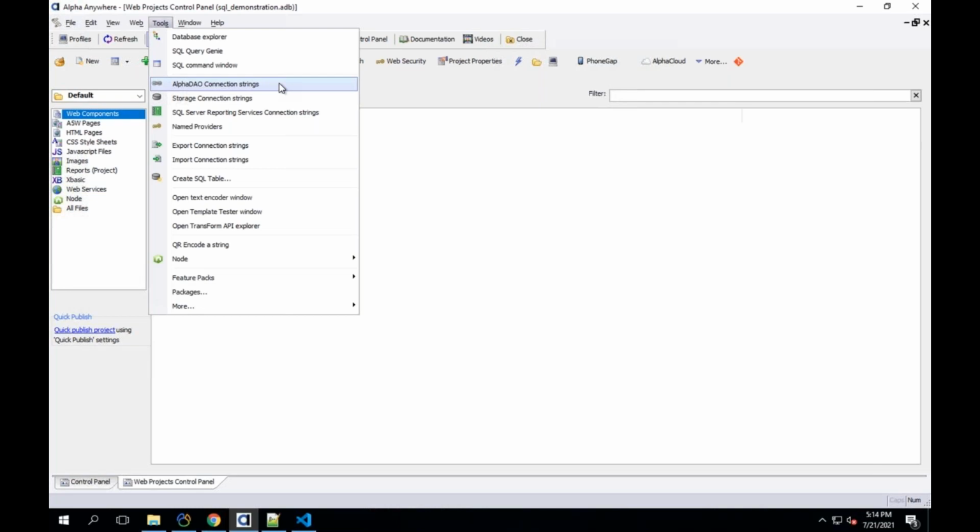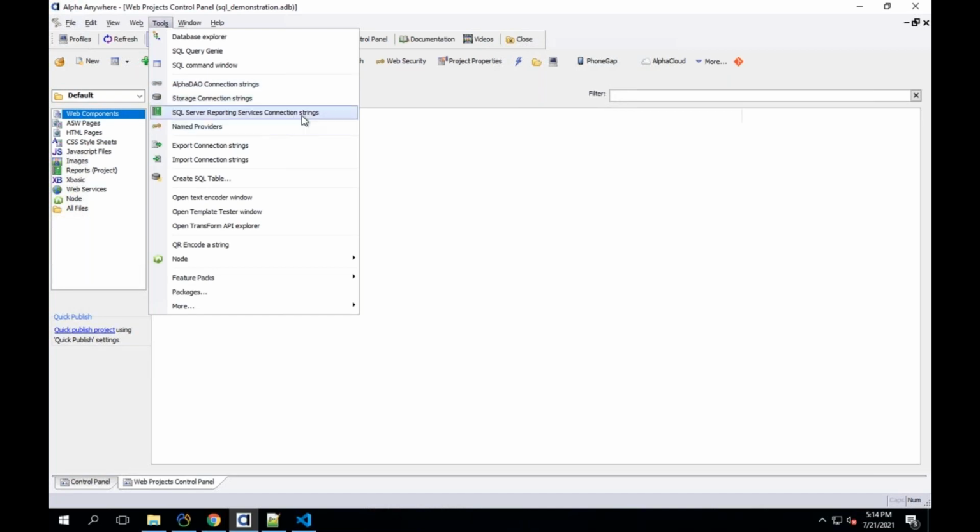Just think connection strings. Now, very important, there are two other types of connection strings. One is storage connection strings. Those are different. We're not really going to cover those today, but they are for connecting to web-based storage systems such as Azure or Amazon AWS S3 buckets. So it uses the same concept of a connection string, i.e., once we set it up, it knows where to go, how to access, etc. So when you're using it inside Alpha, you don't have to know all those details. It will translate it for you. But be careful, Alpha DAO connection strings are for data sources, and the storage ones are for web-based storage locations.